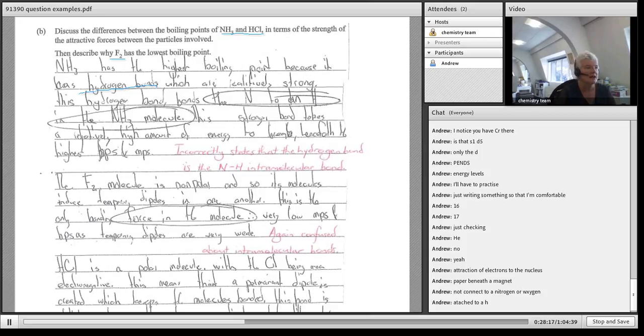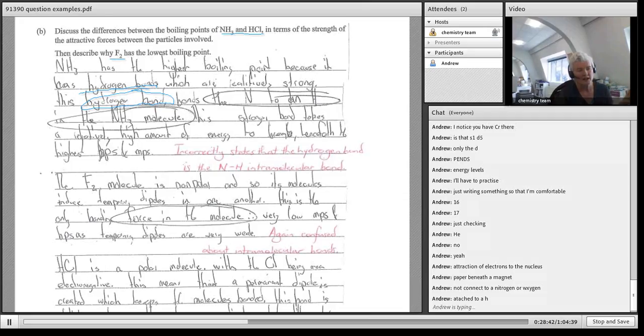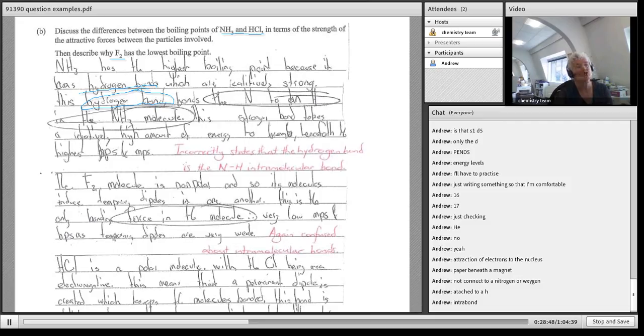Okay. However, they didn't understand what a hydrogen bond was. And I know this is what I keep on hammering to students. You've got to be really clear what the hydrogen bond is. Because so often when I read a student's answer, it sounds as though you're talking about the hydrogen bond being the hydrogen attached to the oxygen or nitrogen or fluorine in the molecule instead of between. That's correct what you've said there. You've got to make clear it's an intermolecular force and not intra.